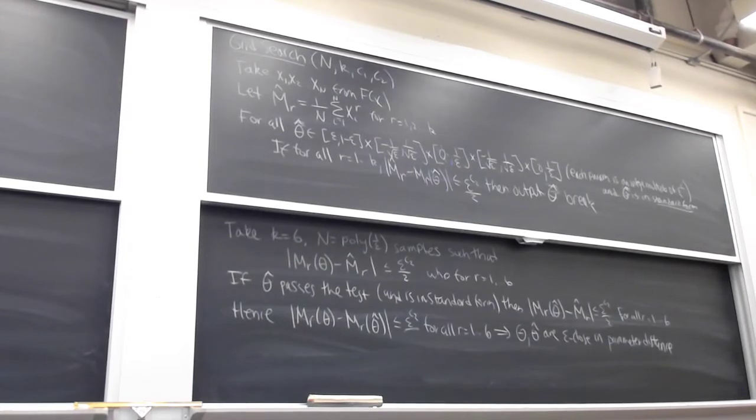So I think it's kind of funny, and I'll elaborate on this maybe some other time, but there are a bunch of settings in learning where the algorithms we're looking for have statistical consequences in their own right. If I gave you an algorithm for learning the parameters of a mixture of two Gaussians, which was guaranteed to learn them within some epsilon, then it would necessarily imply some sort of lemma like this.